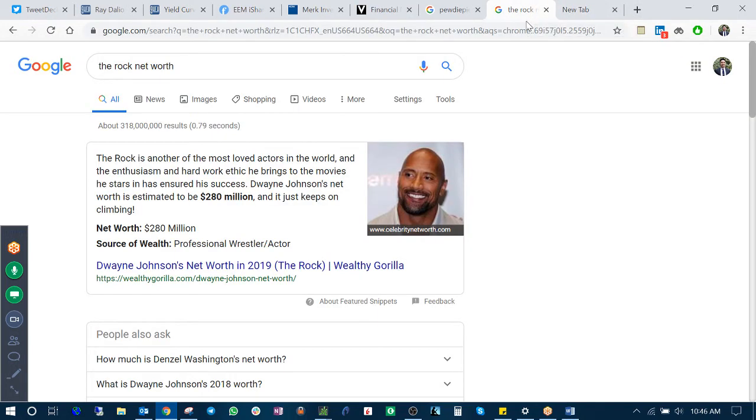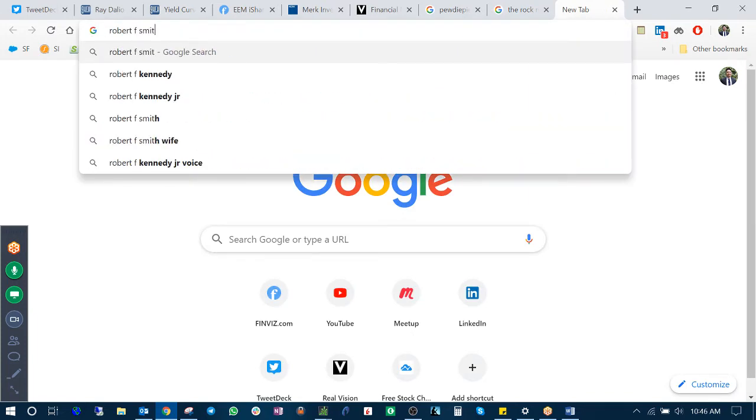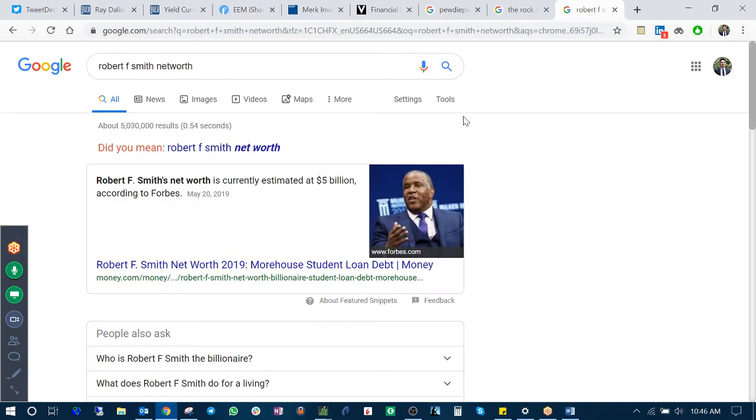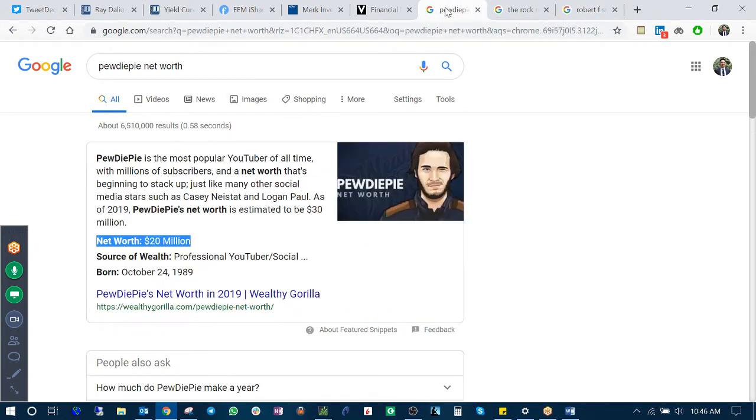Right? And now there's an interesting thing. Like, how many people know Robert F. Smith? Right? This is where I started to realize, like, this guy's 5 billion, right? But less and less people know him, right? So this guy, a lot of people know him, 90 million people know him, but he's about 20 million.